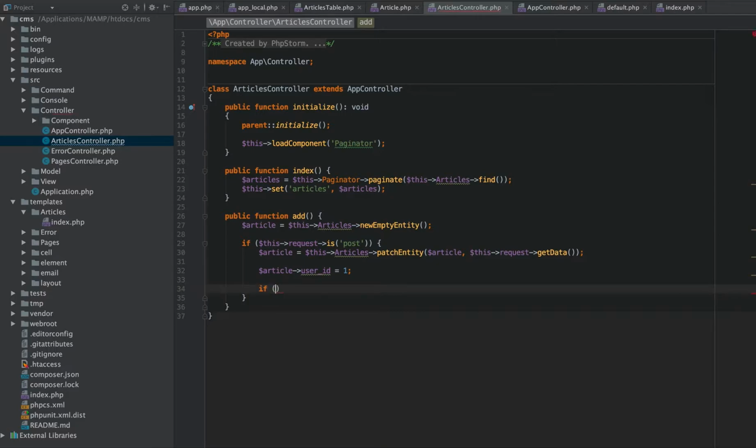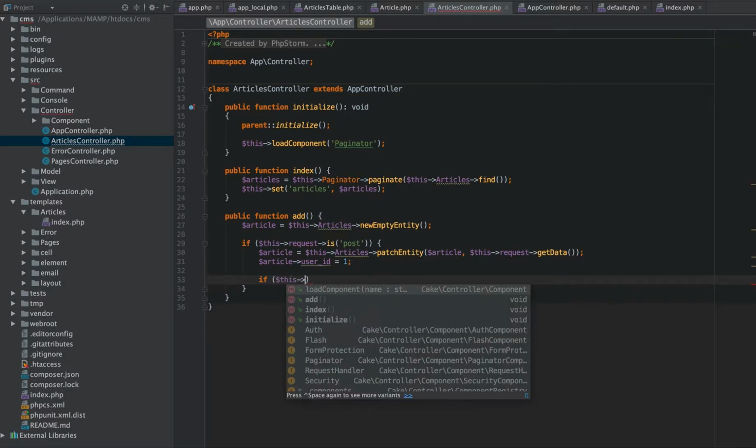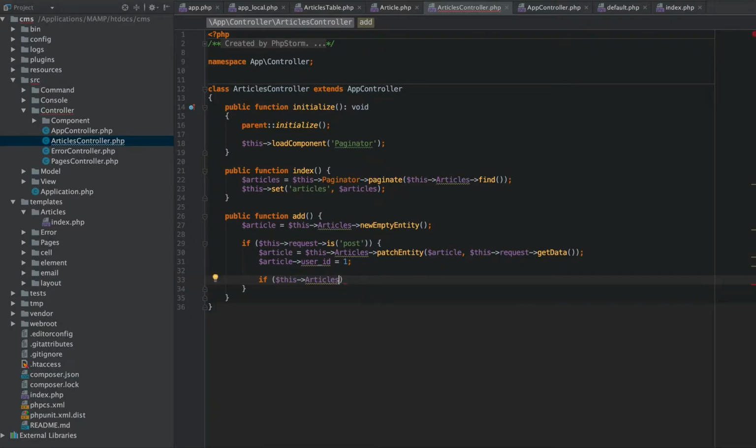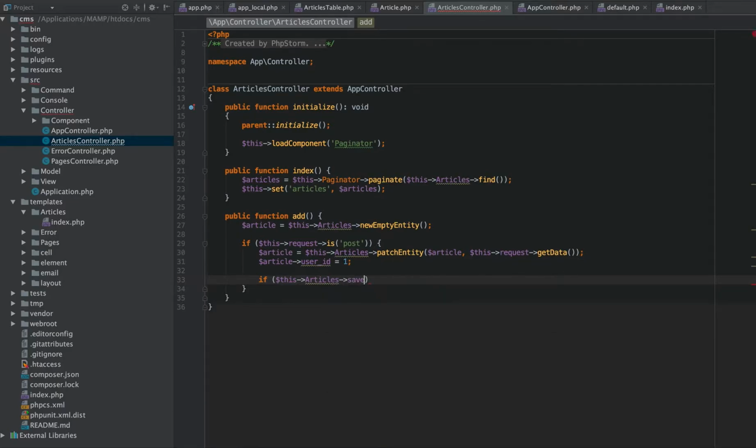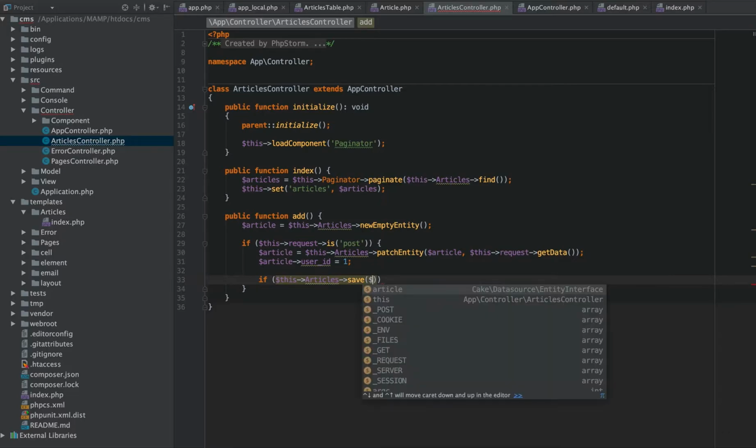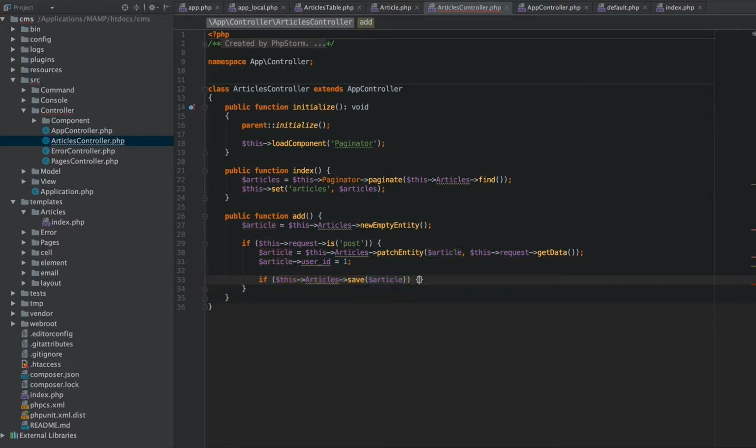The next thing is that we will check if we can actually save this. So right now we have an article, we created a new entity, we patched it up, filled it up with the data that we needed, and then we need to save it into the database. And the way we do this is, again, we call this articles in order to talk to the articles table, you can actually say. You can almost think of it as you're calling methods on the articles table in your database. It's not really that, but it's pretty close. And you want to save this particular entity. So of course, it's just a method called save that as a single argument will take an entity, and we will pass in the articles entity that we just created above.